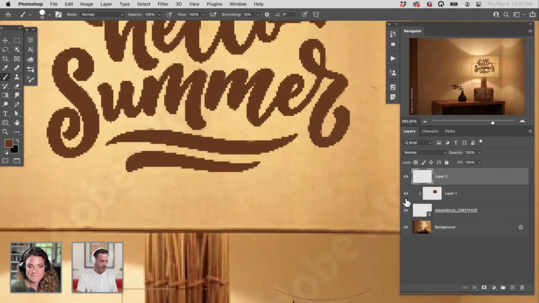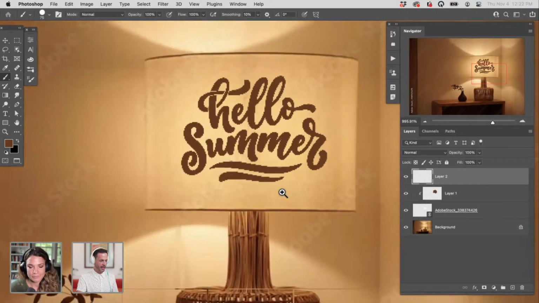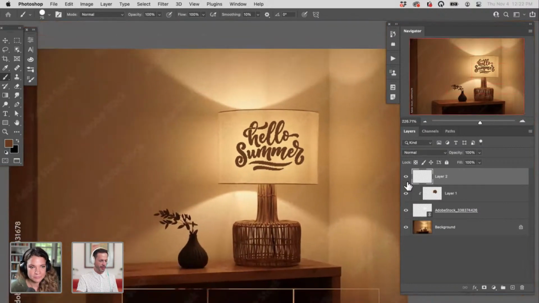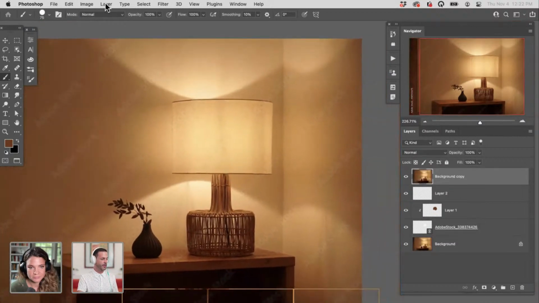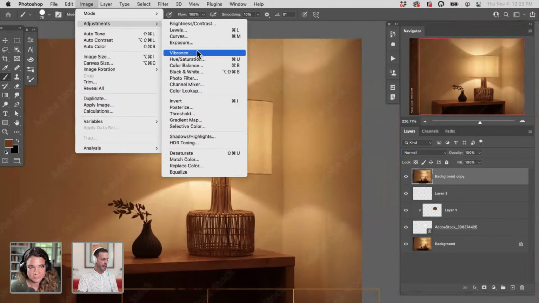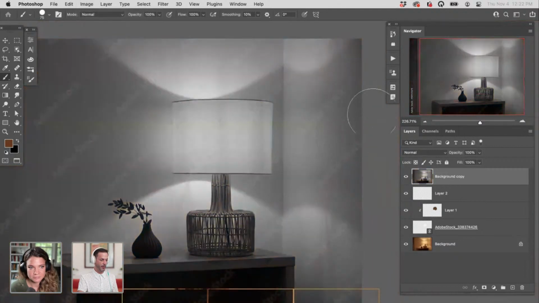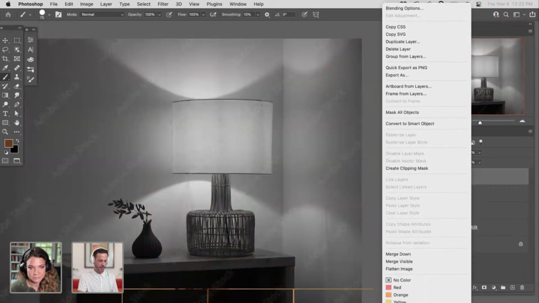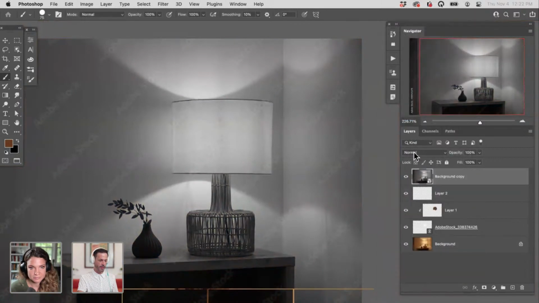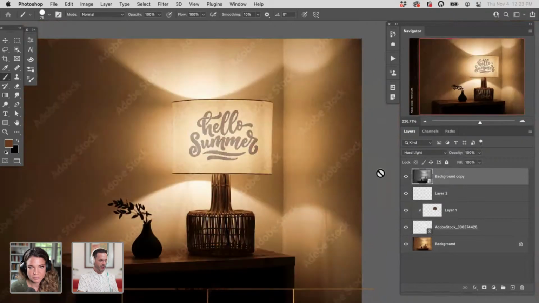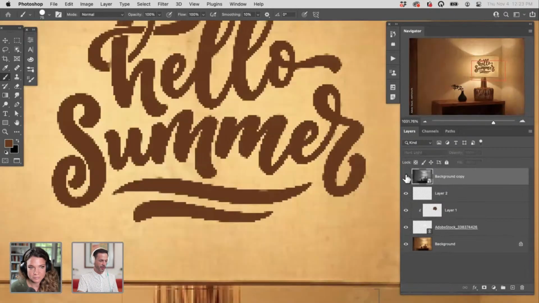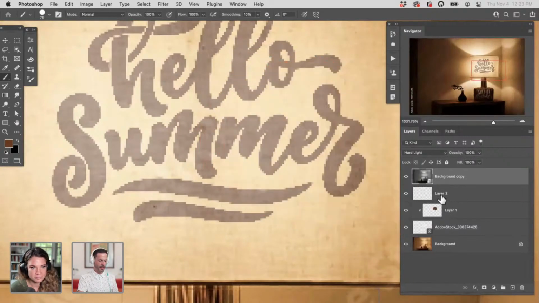And then we want to take this shade, the actual texture of the shade, and put it on top of that too. So a really cool way to take the texture from a layer, I'm actually just going to duplicate the background layer, pop that up to the top. We're going to go to Image, Adjustments, and then down to Desaturate. There we go. And I'm going to right click, and then we're going to just turn this into a smart object. Convert to smart object. I'm going to set this from normal to, let's just go to a hard light for now. So basically what we're doing is I'm taking the original texture and I'm going to put it over top of this text that I just made.